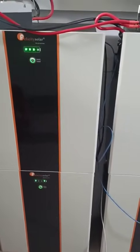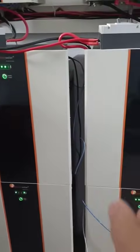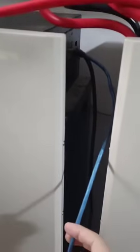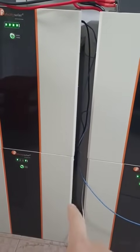Now let me show you how to connect our Lishen battery with Growatt inverter communication. First step: if you have multiple Lishen batteries, you need to combine them in parallel connection. You need to connect this communication board communication cable — here we have parallel connection for one, two, three, four batteries. After that, connect the BMS communication cable.